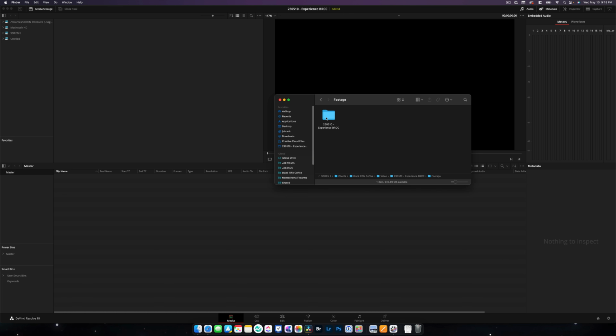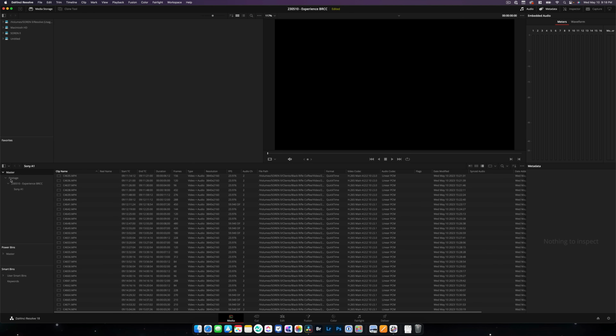Once I've got that there, this is my footage inside of this folder here. It has like Sony A1. If I was shooting drone footage, I'd also have DJI, all that stuff here. But anyways, this is my top level video footage. So all I'm going to do is drag that down here to the master section, and then it automatically keeps my folders organized in the same file structure that I have in Finder or in Windows Explorer if you're doing this on Windows.